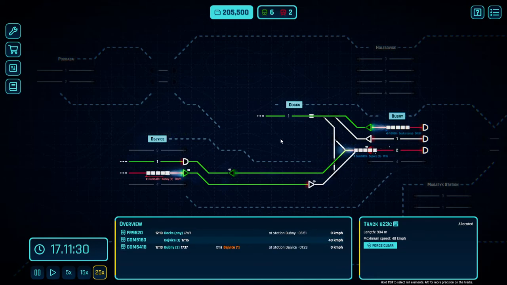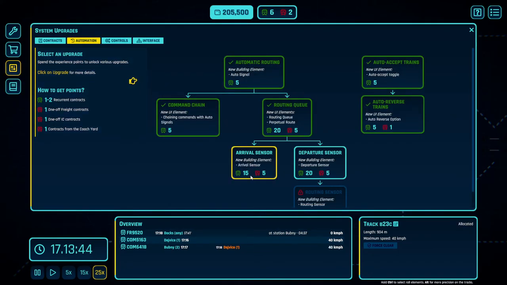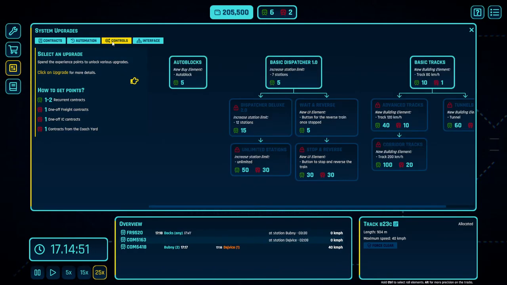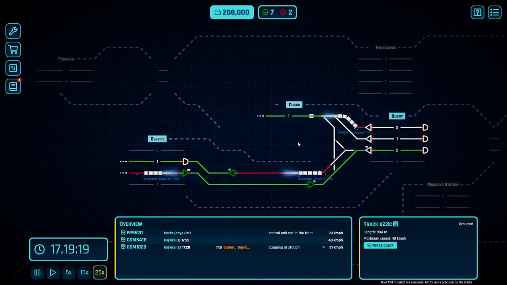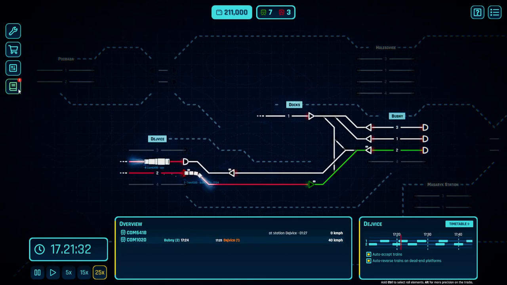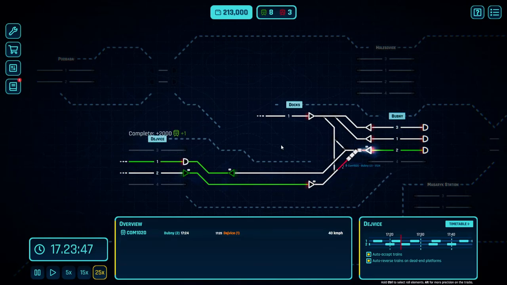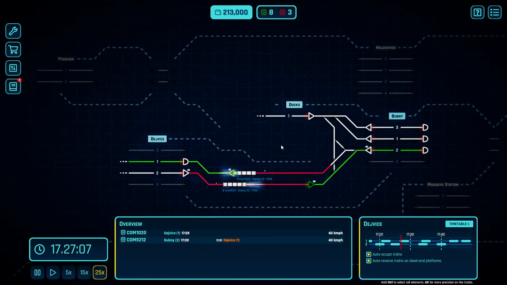So, 15 and 5, 20 and 5. Can do that. I might look at expanding. I am looking at just getting rid of freight altogether. They're not the most helpful of trains. Getting the odd red for them is fine. But when you start making use of coach yards, you get your reds anyway.